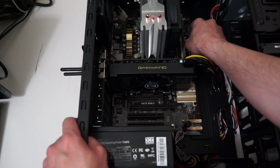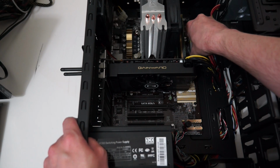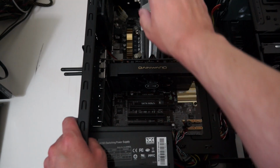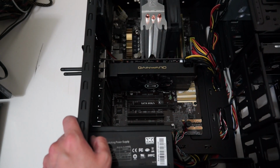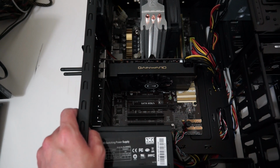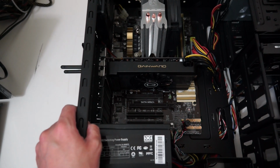So that is the main components inside the Tiger Shark. So GTX 660, i5-4670K, 8 gigs of memory. There we go. So let's have a look round at the wiring at the back of the motherboard tray.